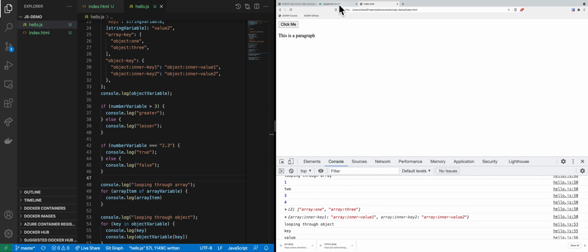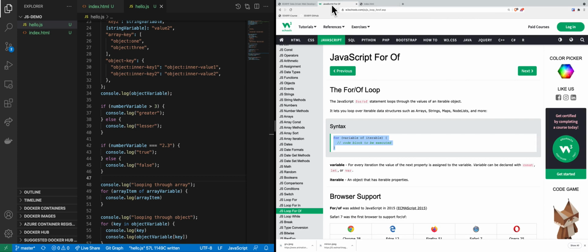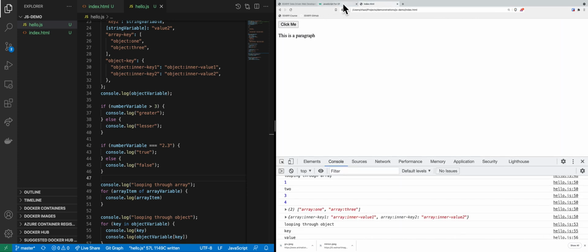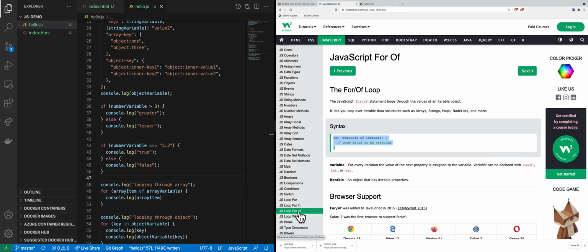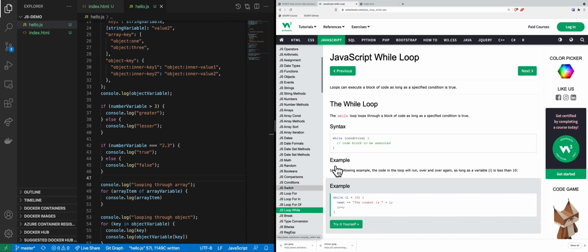Okay, so those are the most useful loops. If you really need to loop until a condition is met, so maybe you're waiting for something to happen, that's useful when you're not looping through an array or a list.